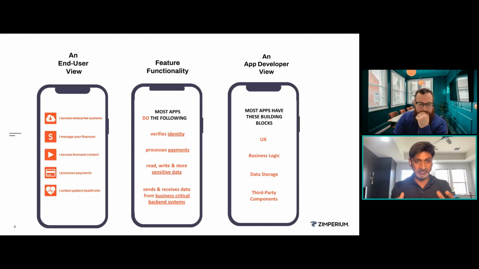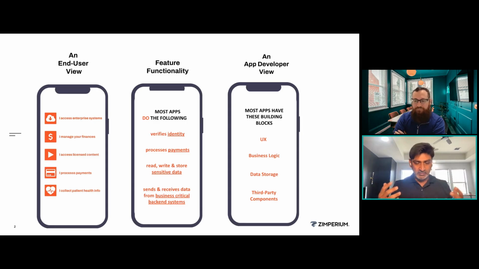Store the data somewhere, partly in the server, partly on the phone, because we're not going to wait more than 3 seconds for that app to come up or that page to come up, right? And third-party components means we don't have to build this from scratch, right? This is a great thing about the third-party and open source communities: they have built and tested some great pieces of code that they can leverage again. There's no point reinventing the wheel, right?